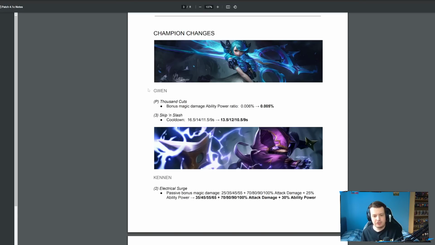Right, Gwen as the first champion, the passive, the Thousand Cuts, the bonus magic damage, and the ability power ratio is going from 0.006 to 0.005. There's like 0.001 difference in terms of passive. Not too sure why they changed this. I mean, this is a little bit of a nerf. I don't think the nerf is going to be that noticeable, to be honest with you. I mean, 0.01% is not a lot, but it's still a nerf. A nerf is a nerf either way, even if it is 0.01%.